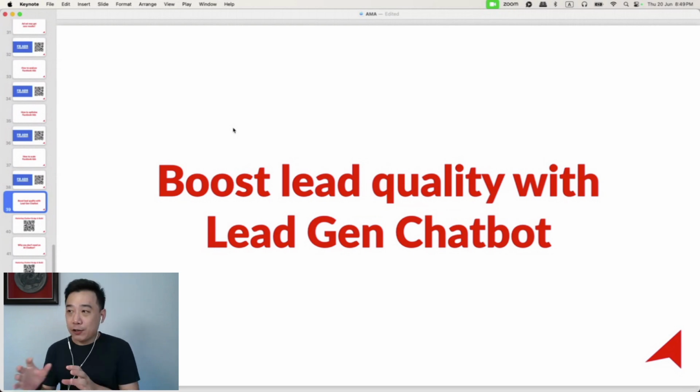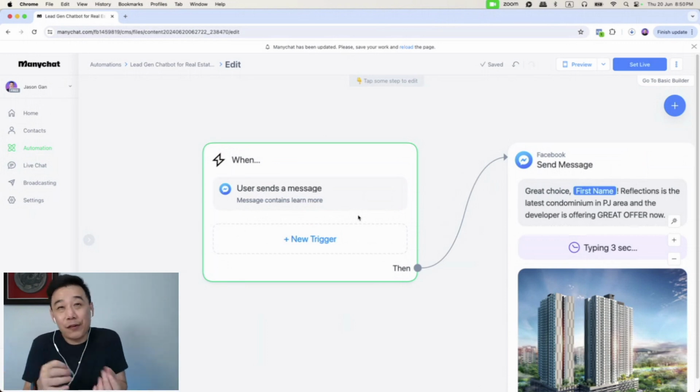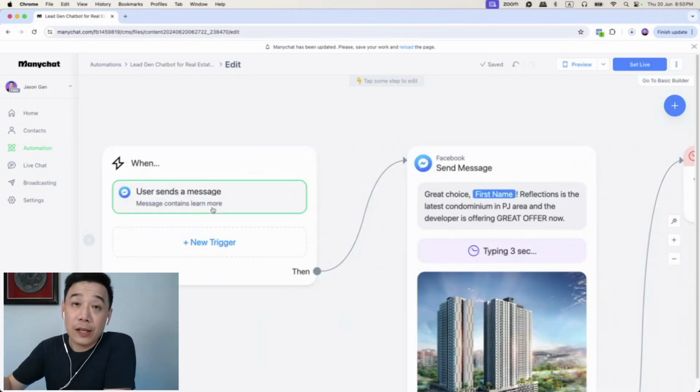So what I'm going to show you here is a lead gen chatbot that we are building for a real estate agent. If you're running lead gen Facebook ads on IG, WhatsApp, or Facebook, what you can do here is set a very simple auto reply. So what we're doing here is if somebody replies with the words "learn more" in the sentence, it would spark the chat, which is something that we can set when we're setting up the Facebook ads. It's a very simple auto reply. They click on it immediately as if they are already sending a message to you.